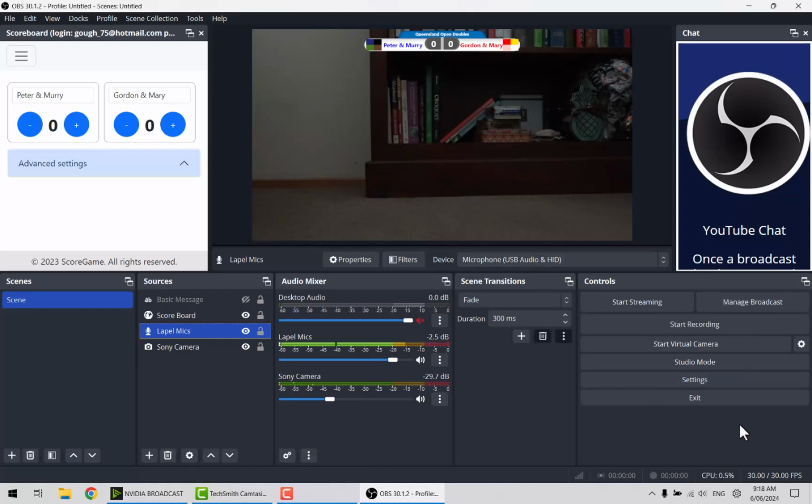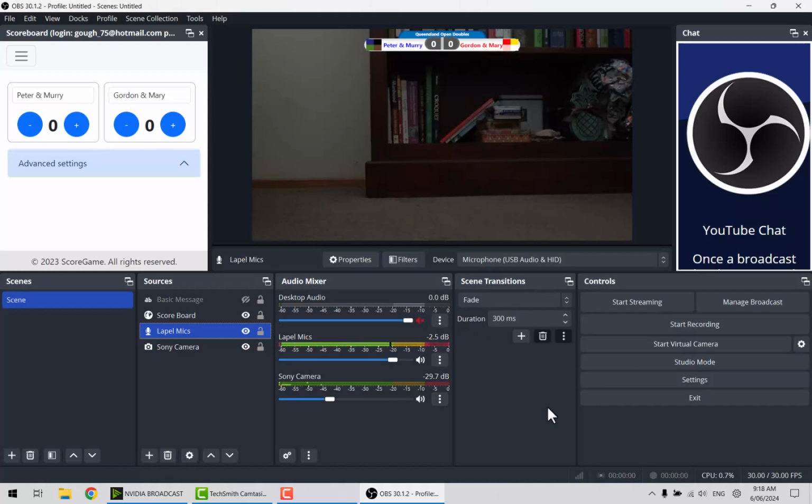Now over here we have the actual operation of the software. Again, we shouldn't need to go into settings for operation. As much as possible, you've got it just to open and work. So the two that you'll use is start recording. If you're starting to record, it's just recording onto the hard drive of the laptop. So it's recording the scoreboard and the screen and everything, but it's recording onto the laptop.